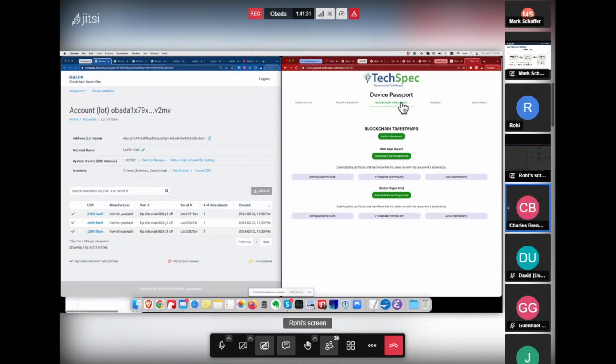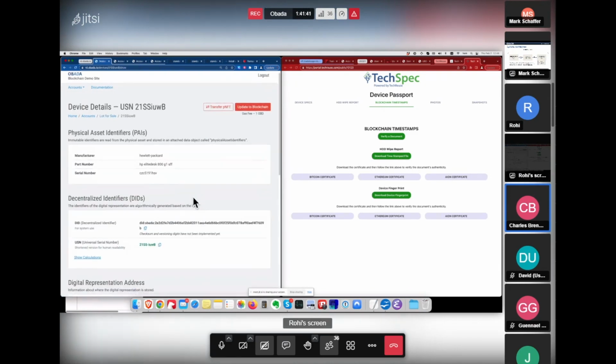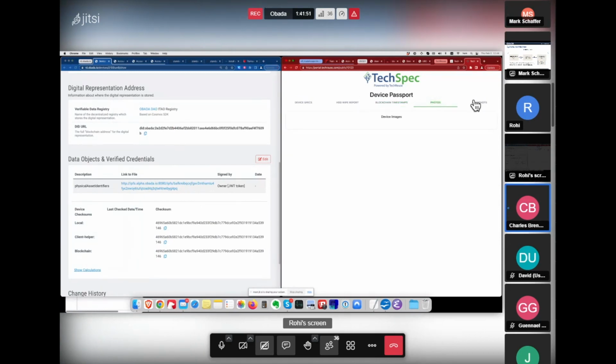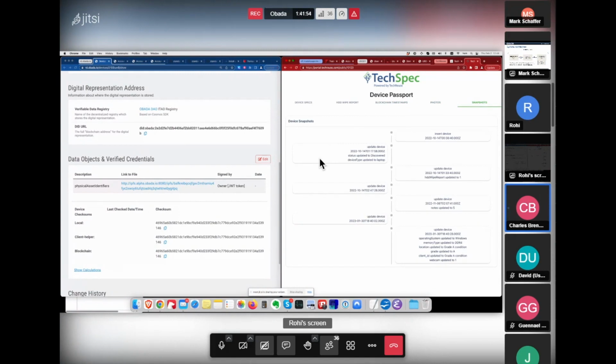It also has a feature that'll create a device fingerprint, which uses the same methodology we talked about earlier, where it takes the make, model, and serial number, combines them, hashes them, and creates that fingerprint. And that's what it does. But one thing I want to add is that everybody is going to have to use, ideally, this type of software, whether it be USD, TechSpec, Blancco, WipeOS, or whatever, to capture hardware specs on devices, because that's what's going to be used for creating the OBITs.